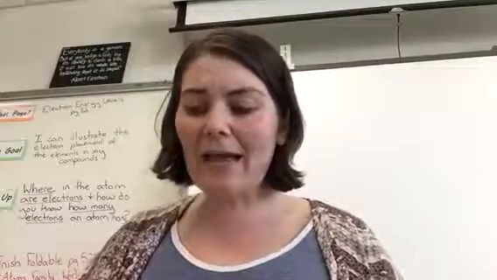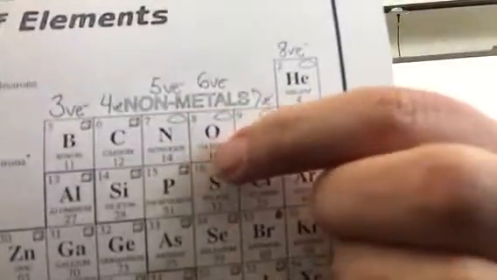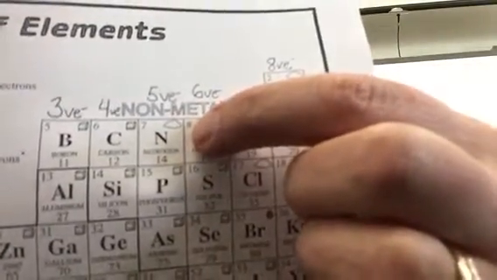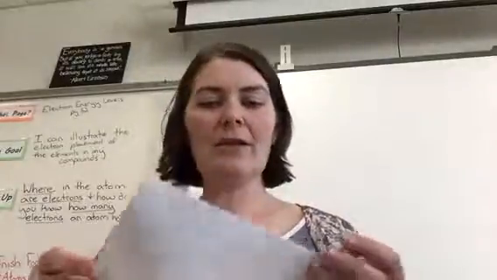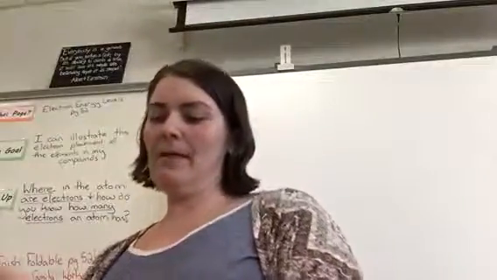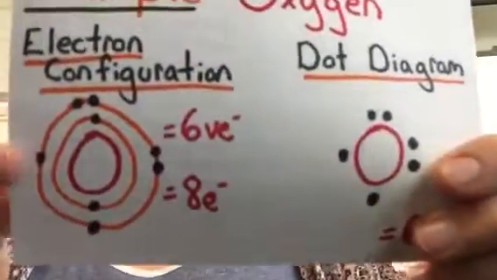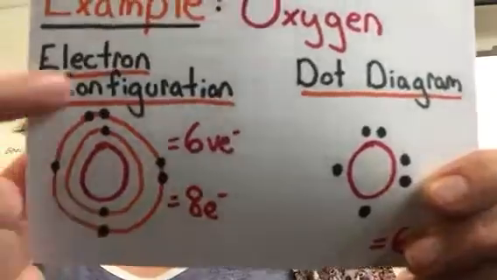I knew that oxygen had 8 electrons by looking at our periodic table, seeing oxygen, seeing the atomic number of 8, okay? I could also have checked my energy level looking at our foldable from page 52, which I don't have filled in yet, of oxygen. But this is what you should understand how to do from class yesterday. So 8 total electrons for oxygen.